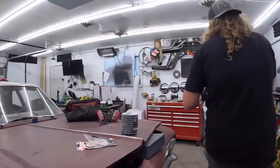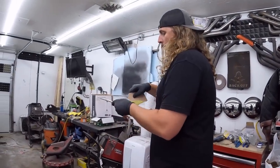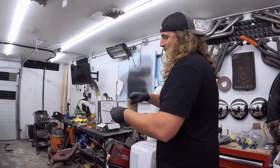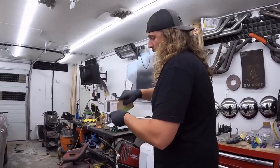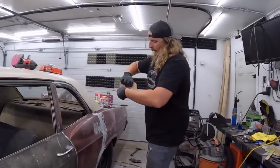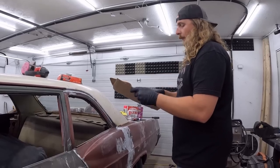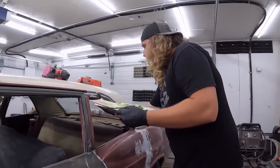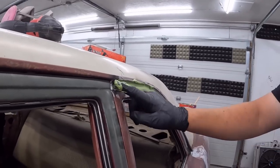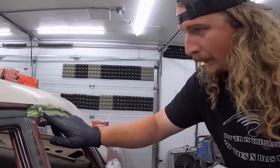So we got this filler mixed up here. We're gonna bad chad the hell out of it, load her up with filler. Whatever we don't use, we'll sand off. But again, I'm wearing gloves because I got to get up in the little window area here. Look at this. Expert. So we'll get this first. Just all up in here, make it look respectable. Less filler, the better, right? Who are we kidding here? I'm going to use it all.